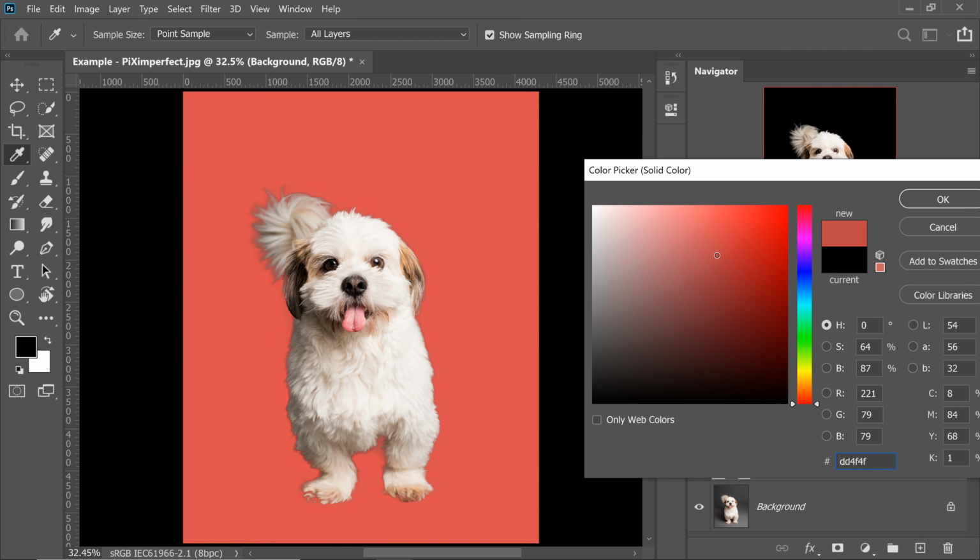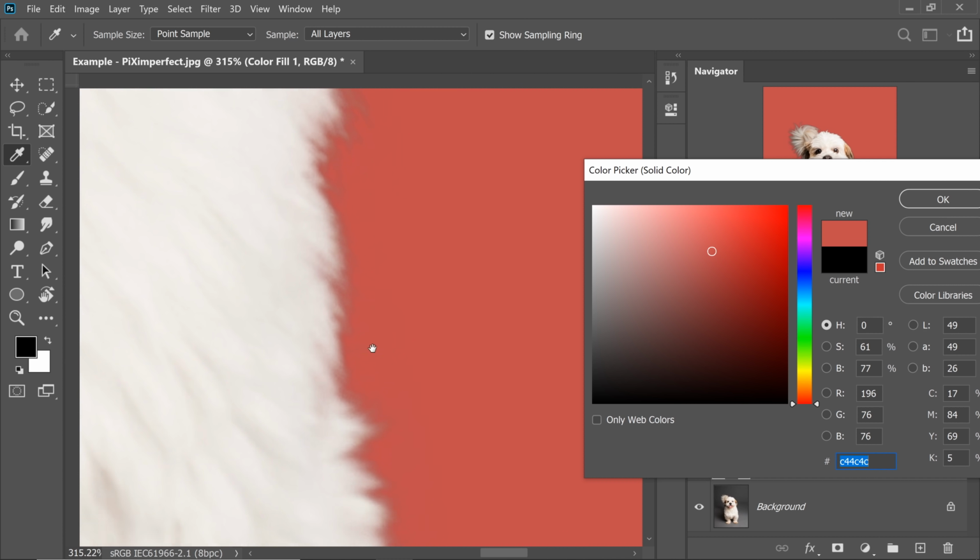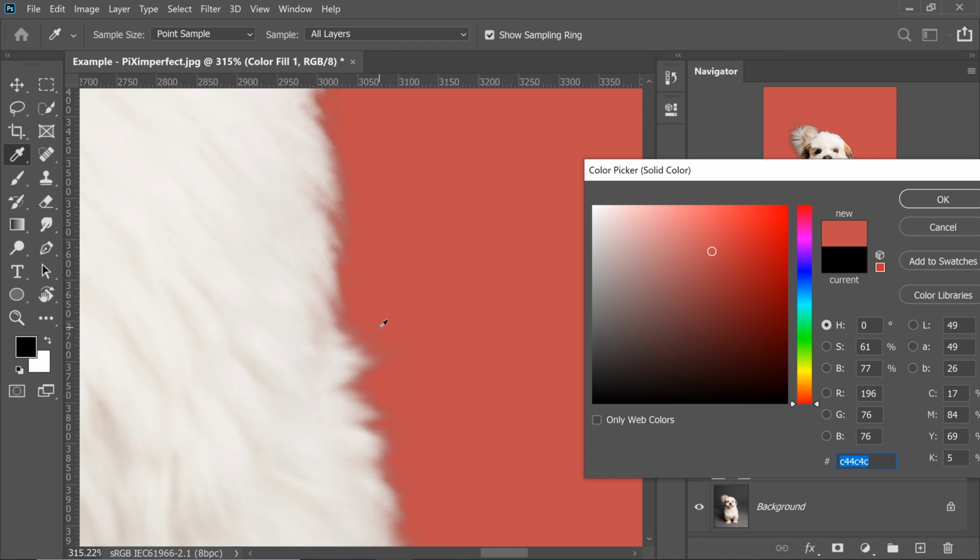However, if you choose something of a lighter color, look at the edge. See, the edges just don't look right. Why? Because it has taken the original background's gray a little bit into the hair, because the fur is so thin that it is going to take a little bit of color from the background. Now, it's a great thing that it did not originally have a green background.